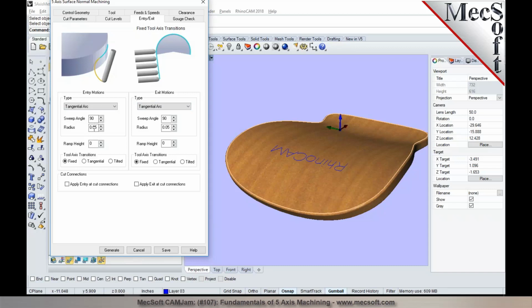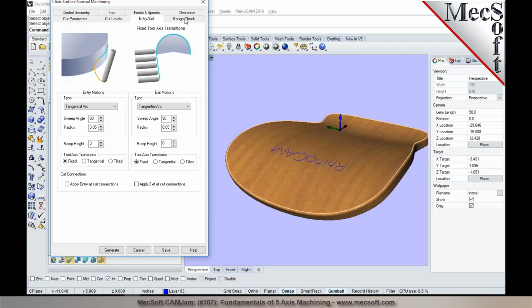You can set the sweep angle and the radius for each of these parameters. You can also control the tool axis transition, which could be set to fixed, tangential, or tilted, and this can be set for both entry motions as well as exit motions.